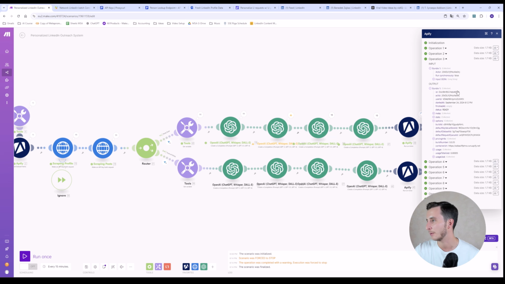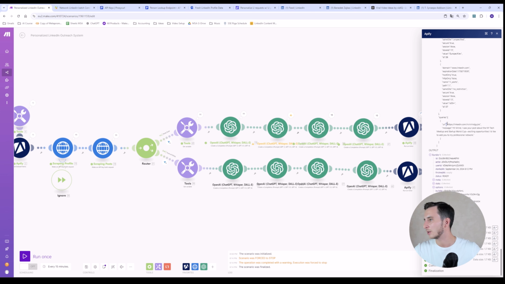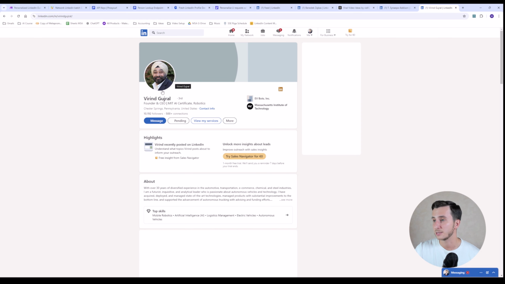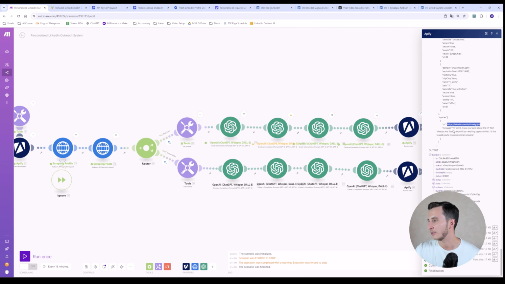And let's take, for example, this guy. Let's see, what was his name? So let's actually open his LinkedIn and see what happens if we reach out to that person and send a connection request. So we got Viren Gujal, founder, CEO, MIT AI certificate, and robot. The person is certainly from the United States, so it's great that it works correctly. And here we can see there is a pending request, and the pending request means that we have already sent him a message. And here we can actually see what kind of message we sent him.